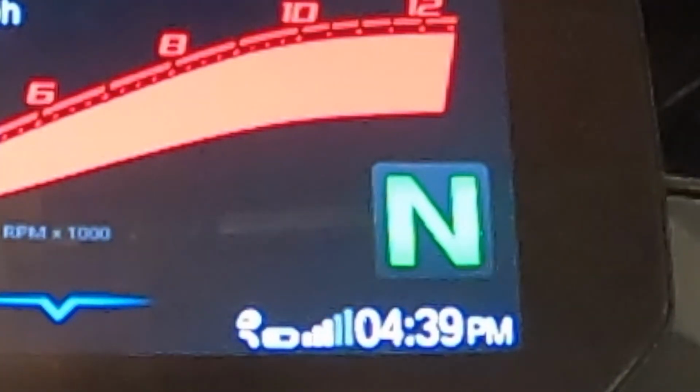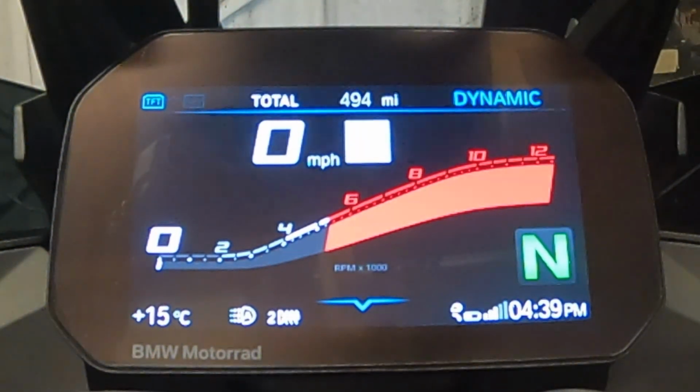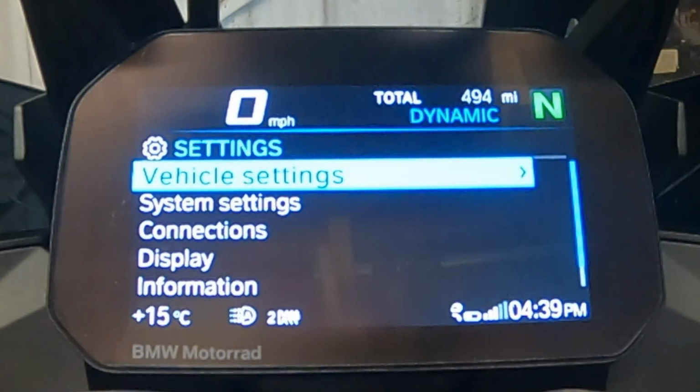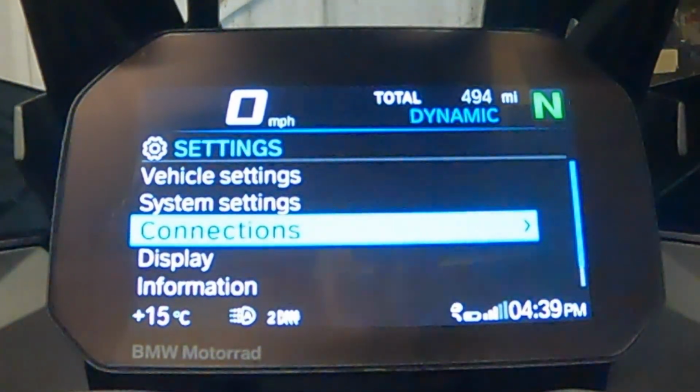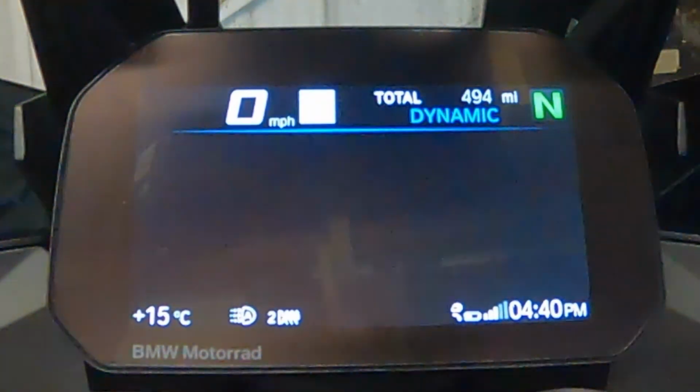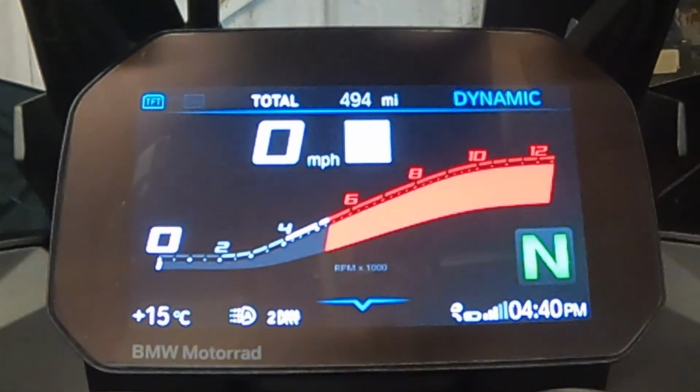So as you can see there, I've got my helmet connected, my phone connected, my phone is at 50%, and my signal is about 3 out of 5 bars. If I were to go into settings, so come down, settings, connections, everything is set up. Mobile devices on, rider's helmets on, passenger's helmets on. So yeah, really good system, really easy to use once you get the system set up, and it's worthwhile spending a bit of time, bit of trial and error getting it set up. But to be honest, I wouldn't be without it now.